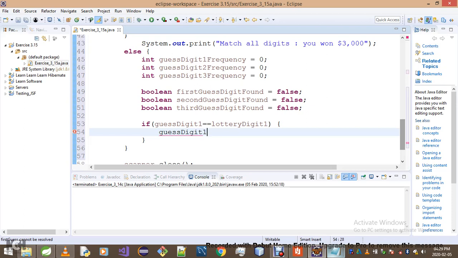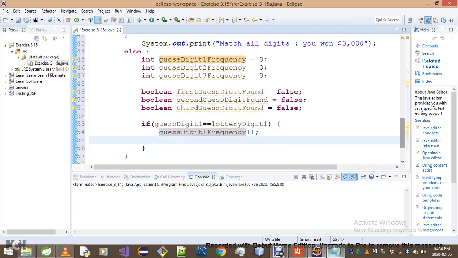Again, what I said is we'll be incrementing guess digit 1 frequency, and then we'll set first guess digit found. Yeah, that's what we named our variable, first guess digit found. We'll say true.